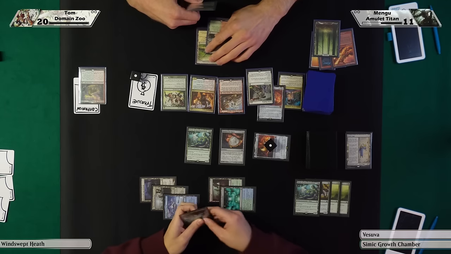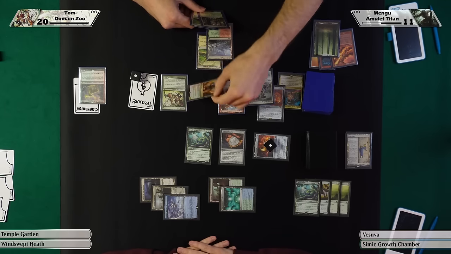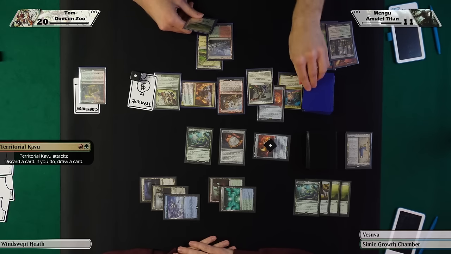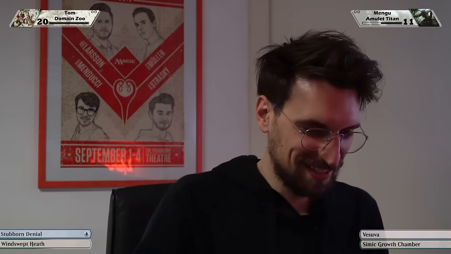It's so frustrating. I cannot attack with my creatures. No, you can attack. You're free. You can attack. Draw. Oh, powerful. I'll attack. Okay. And discard. Nice. Right, Temple Garden. No blocks. Okay. You're so smart. I know.